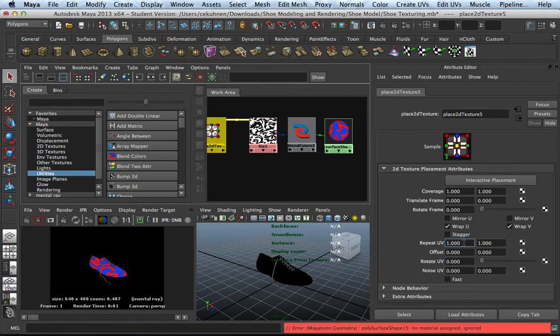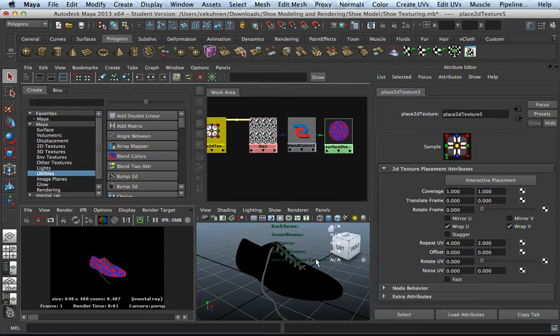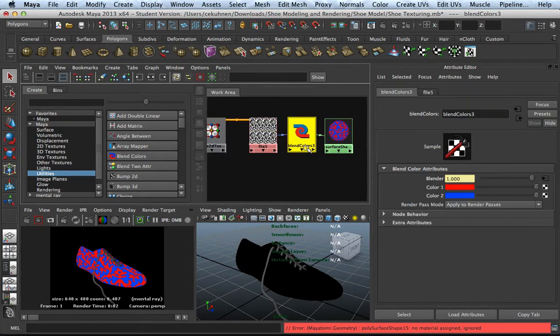Now I could maybe go ahead and increase the UV repeat for that shoe. Maybe zoom in a little bit so I see the shoe somewhat better. Okay. So currently, color 1 and color 2 are just very flat colors.